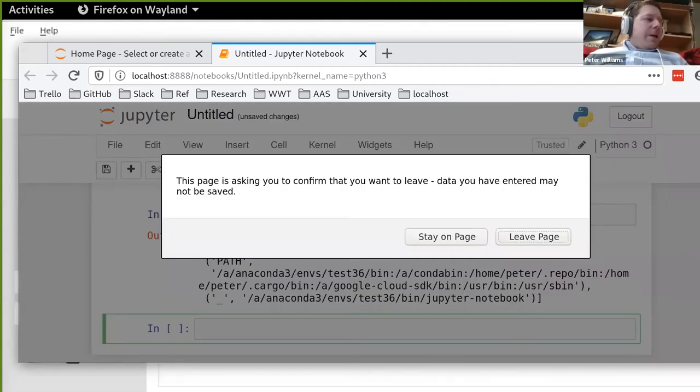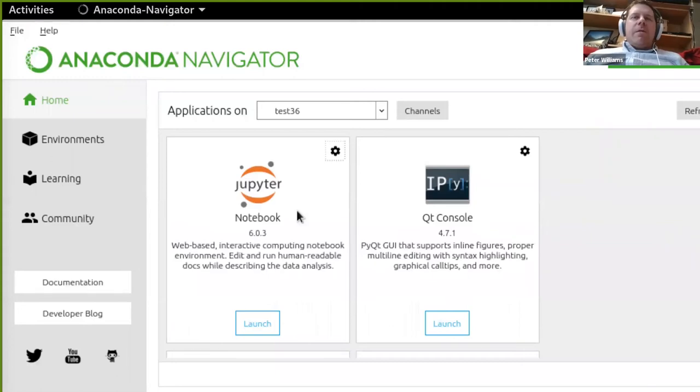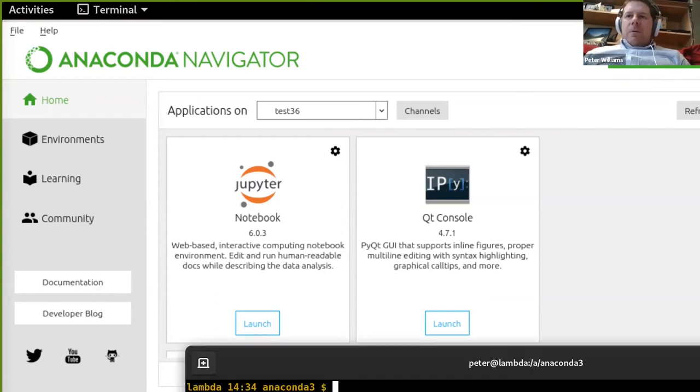Okay, so that is the sort of framework for interacting with the stuff with the Conda Navigator. And I've tried to give an overview of the conceptual underpinning. I wanted to spend some time showing how all the stuff works on the command line, because a lot of us are command line users. So I'll bring the terminal up here.